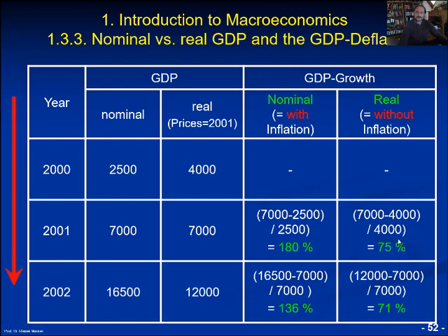As we will see, however, it's an inaccurate measure since it results in an approximation error, which is the larger, the larger the growth rates are. In the following, we will therefore develop a procedure to calculate the true inflation rate without this approximation error. Nevertheless, this interpretation makes clear that the difference between nominal GDP growth and real GDP growth is caused by inflation.